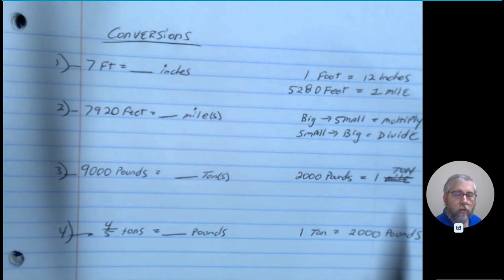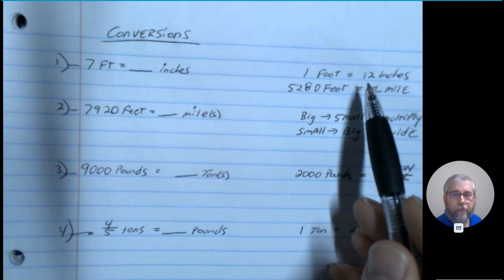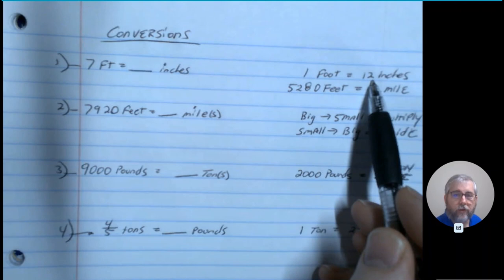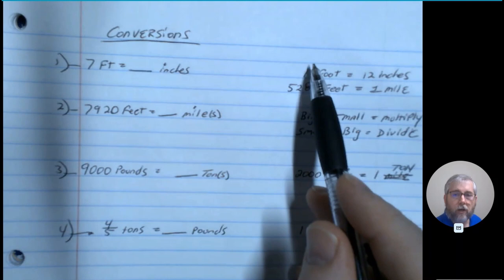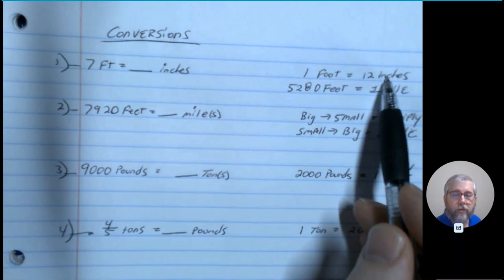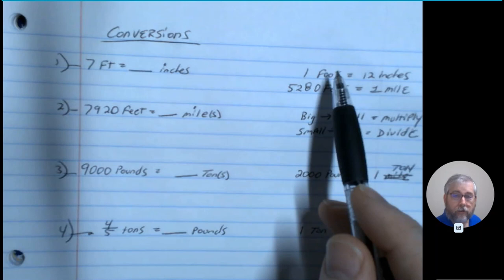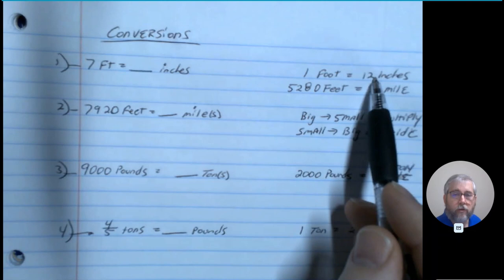In order to do conversions definitively, we need to know specifically the unit of measurement that's equal to the same proportion. For example, one foot is equal to 12 inches. These are two units of measurement but their values are equal to each other. I can transpose these across the equal sign — 12 inches is equal to 1 foot, or 1 foot is equal to 12 inches. The bigger question is which unit of measurement do I actually need as an end result.